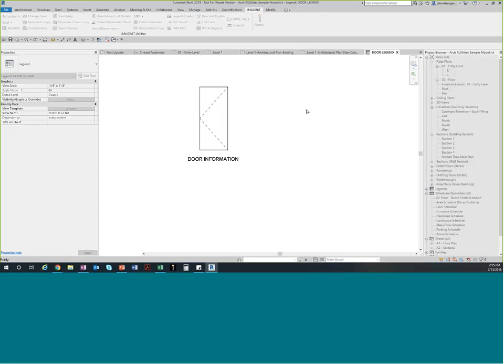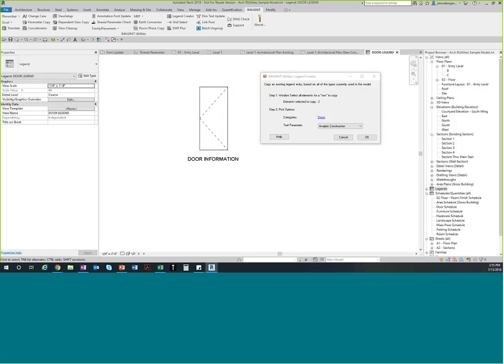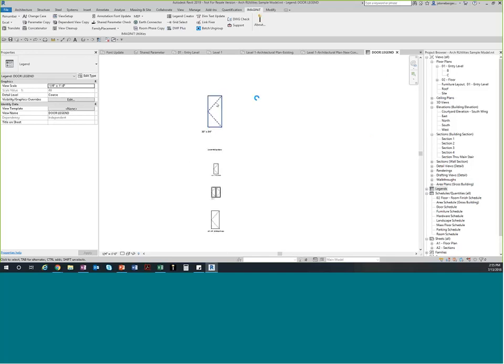LegendCreator. So I'm going to window select, category of doors, there we go. The text, so the category is doors, the text is going to be type name and select OK. There we go, that's a little better.